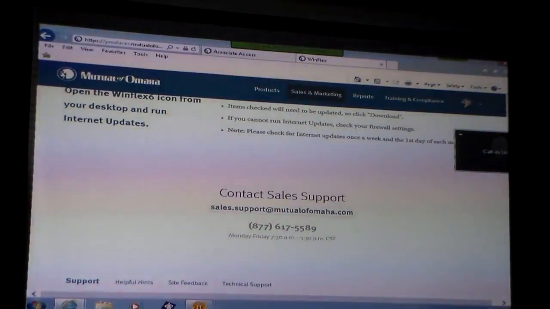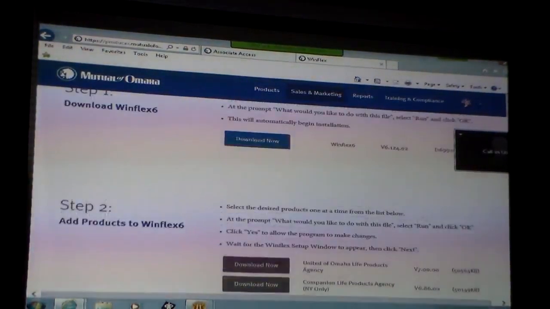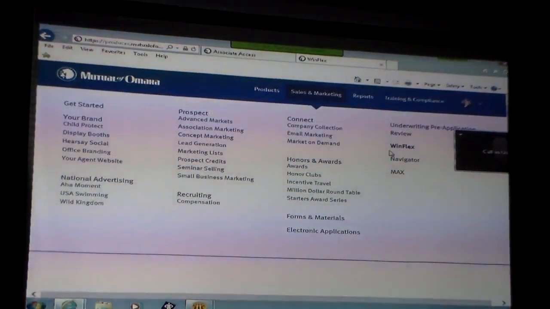I don't know what the life insurance is going to cost you that you need, but I'll run it on WinFlex. You have to have the internet to download the WinFlex, but then you don't need to have the internet to use it, okay? And then once a month you have to go to update internet options to update different interest rates and things like that. So on the first of the month, don't leave for an appointment while you're on the internet. Update for the current interest rates, that'll lock you down. And I will get into that more with you, but WinFlex has got to be downloaded on your computer as soon as you can to get some of those things.